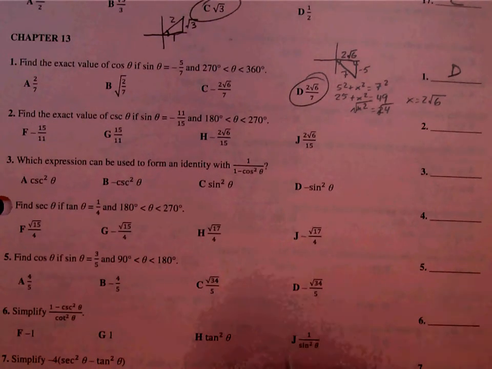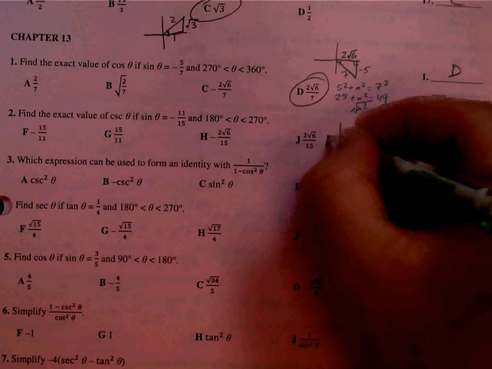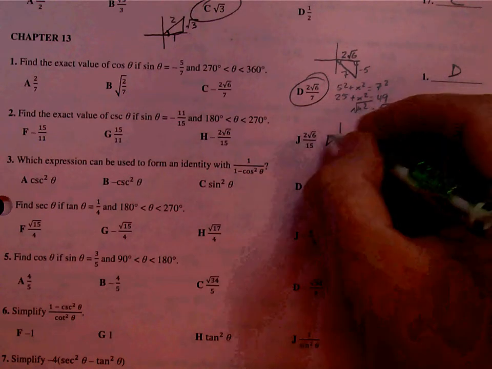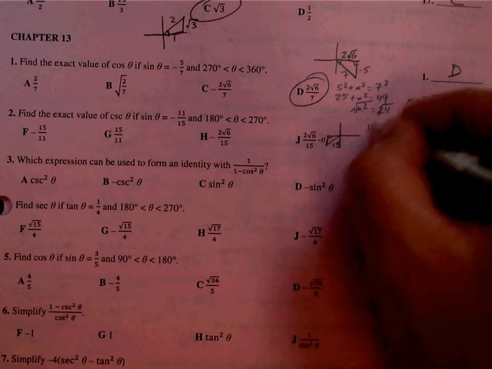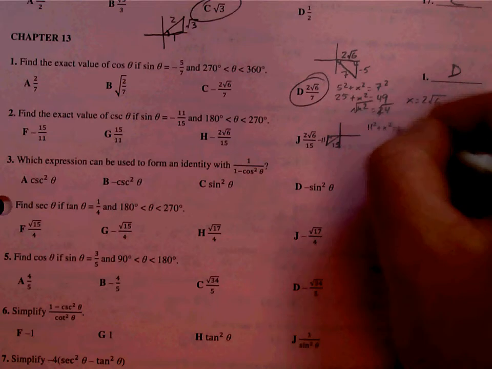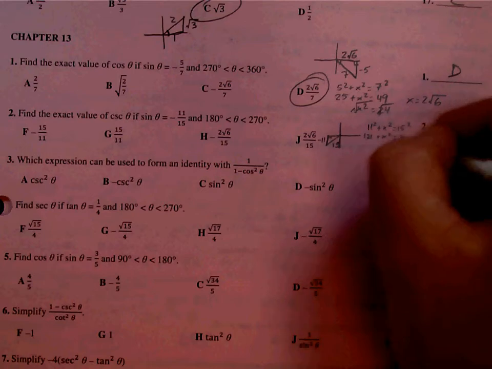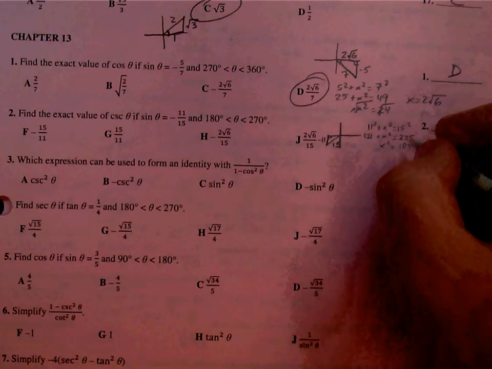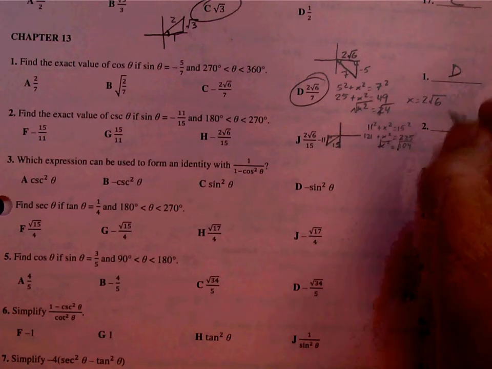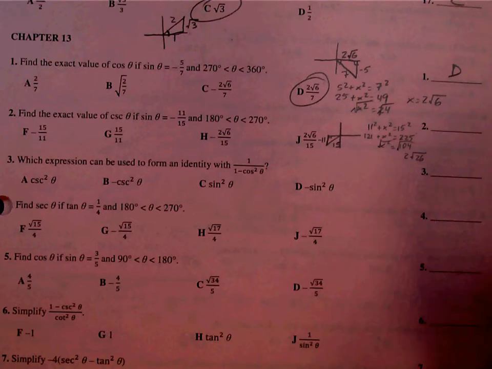Number 2, so here they're looking at the third quadrant. Okay, sine, so that's opposite over hypotenuse, -11/15. So Pythagorean theorem again, 11 squared plus x squared is equal to 15 squared. That's 121 and 225. So 104. We've got a square root of 104. So we can pull out a 2. Let me think here. So it'll be a 26 that's left over.